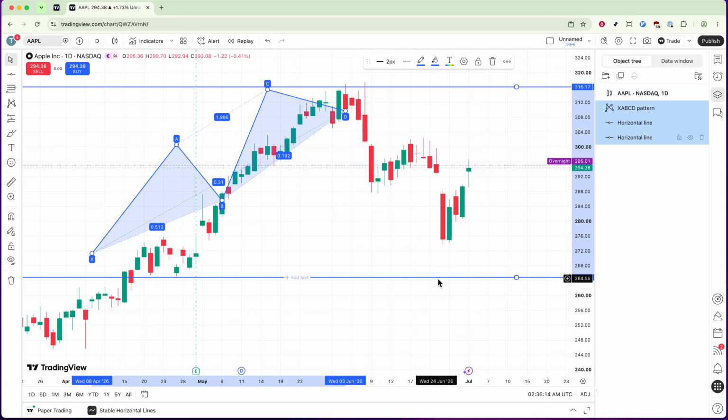It's worth noting that minor adjustments might be necessary, especially if there are price differences between the two contracts. For example, trend lines or zones may need slight repositioning to match the new price levels accurately. This is perfectly normal, so don't worry if you need to make a few tweaks. And there you have it. By following these steps, you can easily copy your drawings from one futures contract to another in Tradingview, saving yourself the time and hassle of recreating them from scratch.